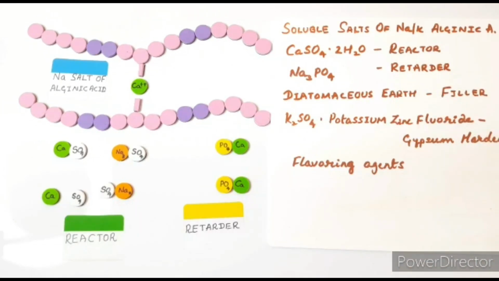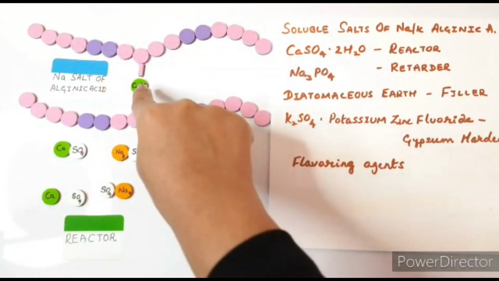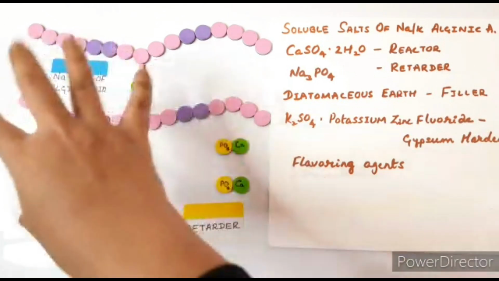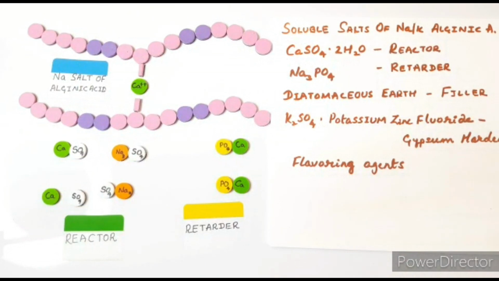And let's dive into knowing the practical application of all of this. So with this reaction, we have understood that the source of calcium is needed for the setting to occur. So for any reason, if the source of calcium is increased, your material is going to set faster. Let's see what are those reasons when you would see an increase in the source of calcium. Say for example, when you're mixing your alginate impression material, you have used tap water, and you stay in an area where you have hard water which contains a lot of minerals, and those minerals even contain calcium.